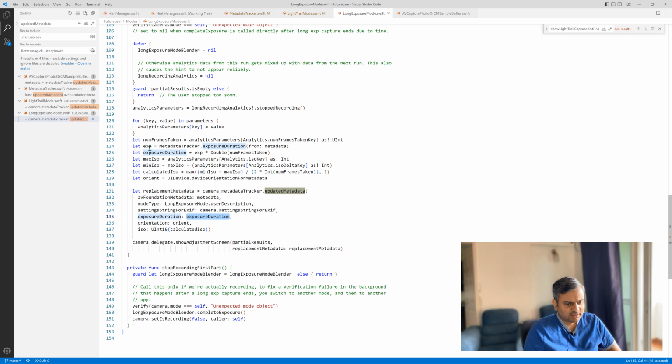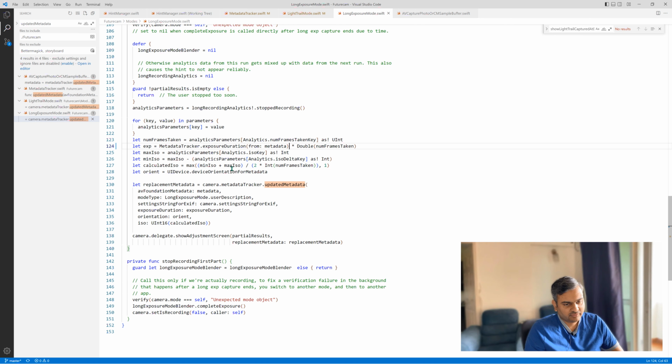Do we even need this x variable? Otherwise, we can inline it. Variables that are used only once like this can be a problem, because somewhere here by mistake we might use exp. This is clear enough. You get the exposure duration of 1 frame and you multiply it by the number of frames. So this is fine.